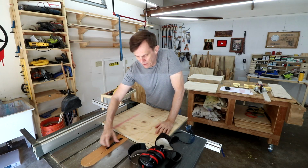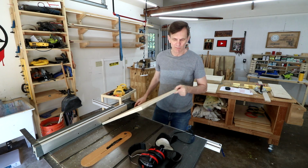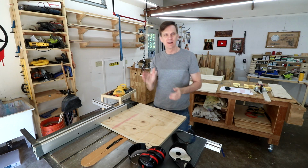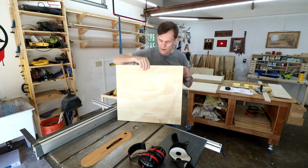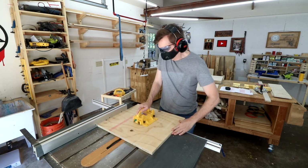I've set up a stack of dado blades in my table saw and I've raised them up half the thickness of this plywood. I'm going to start by cutting out the center dado in the top and then the base piece. Those are going to be identical and they're right down the center from the front to the back of these pieces.